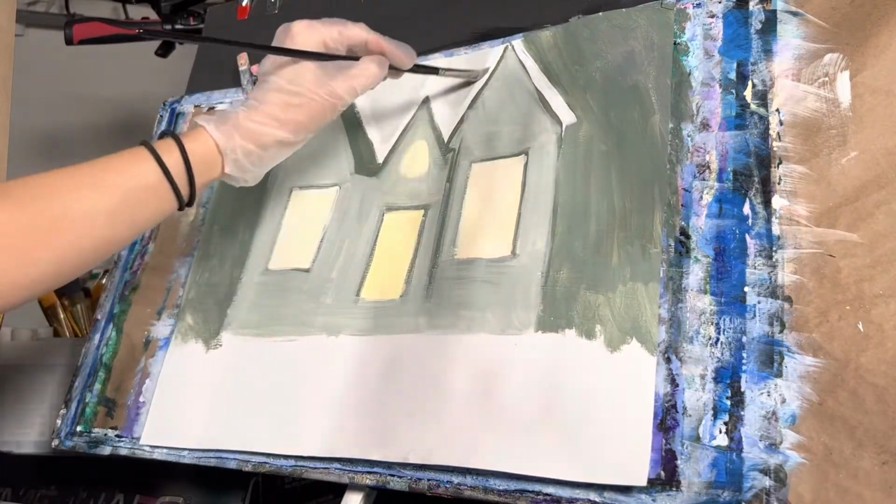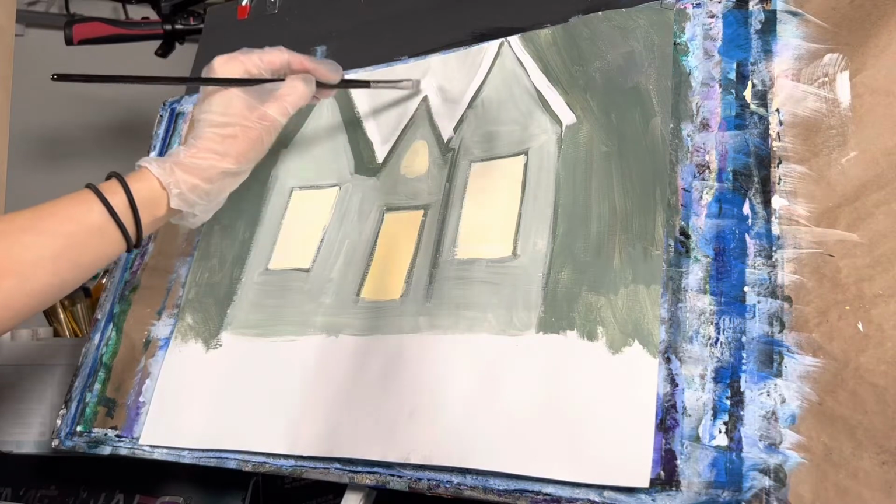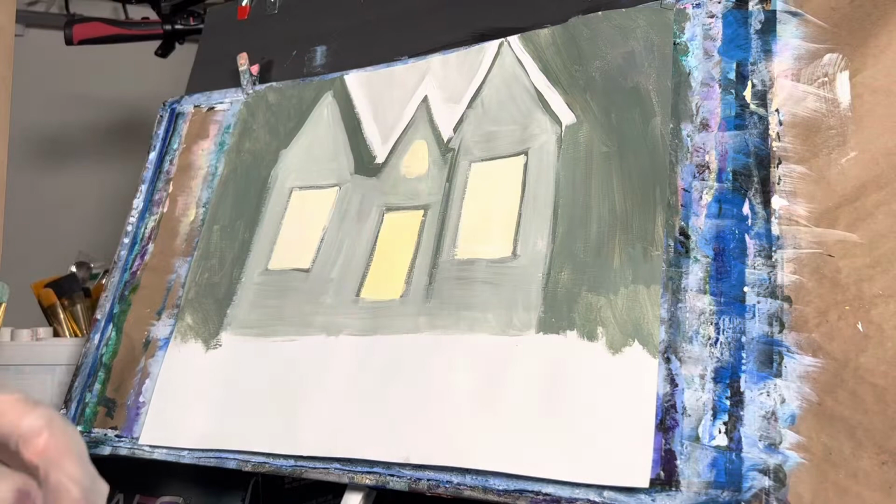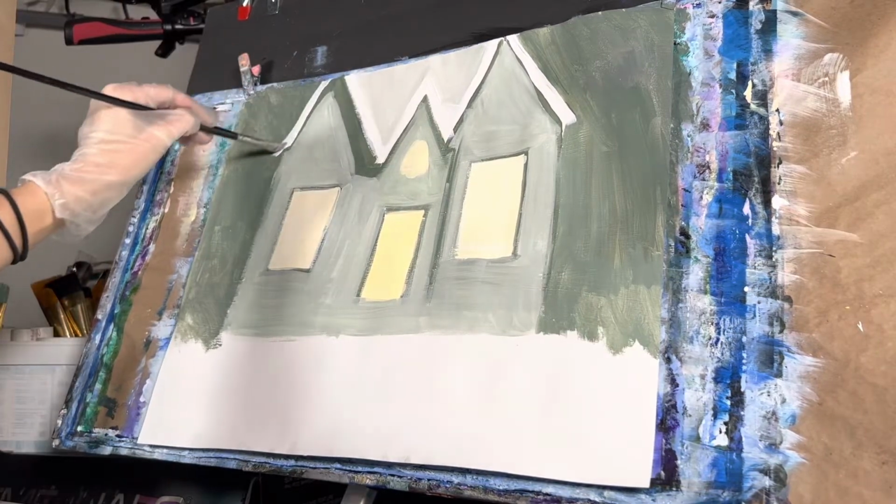So now we're just filling in the edges with that bright white, titanium white color. And remember, it does not need to be perfect. The messier, the better. And then we forgot an edge over here, which we'll just add in real quick.